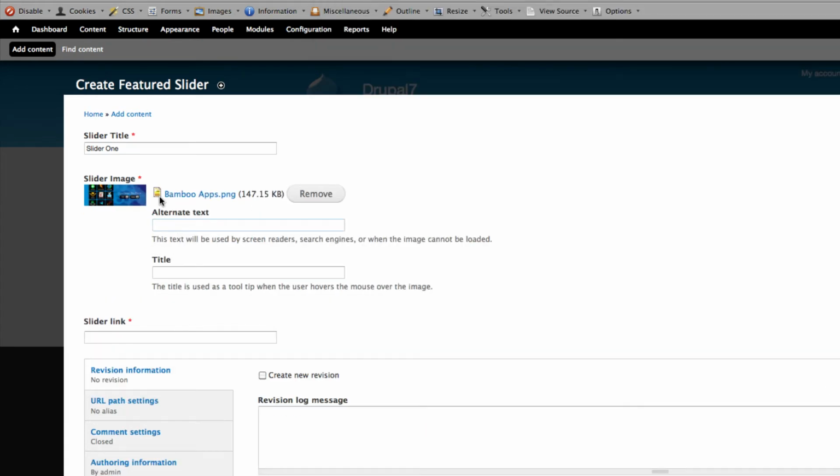So after uploading, you can see these alternative text or alt text and title fields are visible because you have enabled these settings in the image settings. If you can't see these fields, make sure that you have enabled these two fields in the image settings. Even if you don't see these fields, the slider will work fine, but just to make sure for your search engines to see the alternative or the title fields, so it improves your search results.